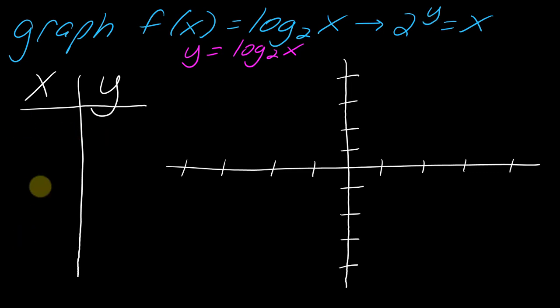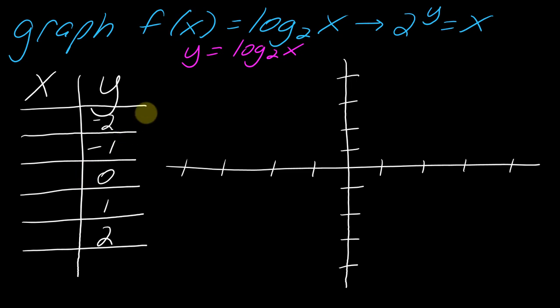Usually we choose x's first and plug those in. But in this case, it makes more sense to choose the y's first. So we're just going to make that little tweak in logic. And since it's exponential, I just want to get a handful of points just to get the shape of it. So I'm going to evaluate these points here. And so maybe you just want to pause for a second to try to evaluate this on your own before I show them to you.